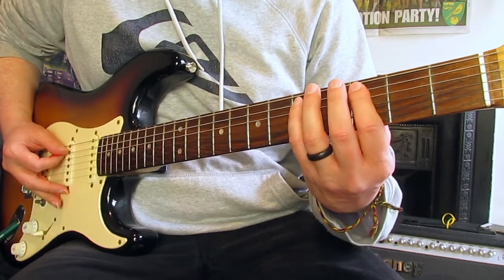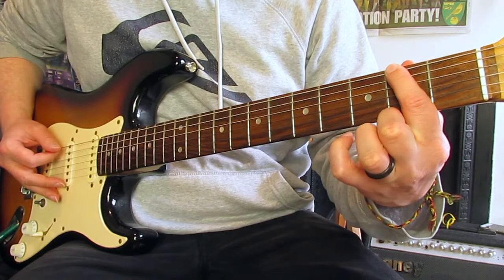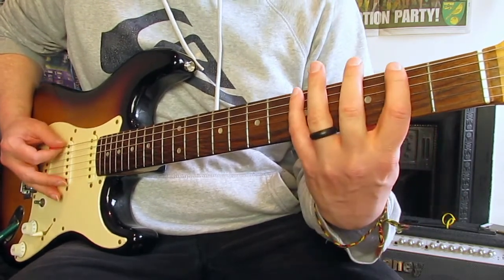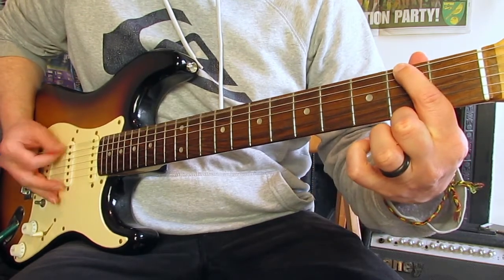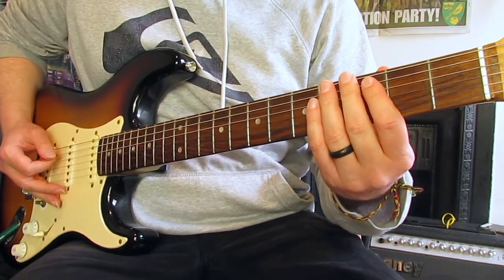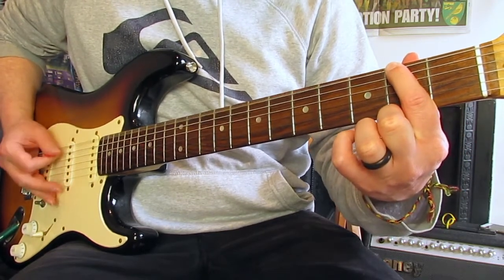Pull off 5 to 3 on the A. Chug 4 times on the 2nd fret of the E. Pull off 5 to 2 on the E string, chug twice, okay? Then we've got bar 2, pull off 2 to 0 on the D, 4 chugs on the 2nd fret E.